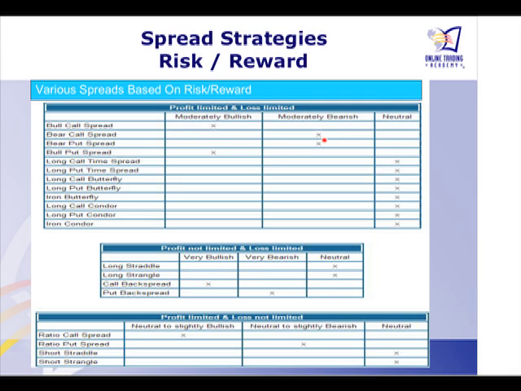If you happen to be modestly bullish on one of the currency pairs, here are your choices: bull call spread, bull put spread. If you happen to be modestly bearish, here are your choices: bear call and bear put. If you happen to be neutral, if you've got a market that's stuck between support and resistance, and you've got the approval, you can do some kind of spreads, butterflies, condors. Just call spreads, put spreads.